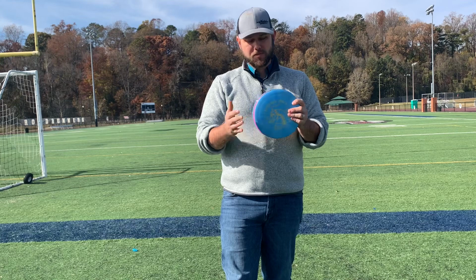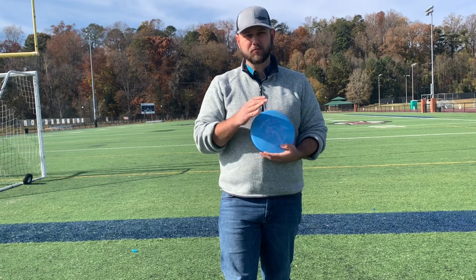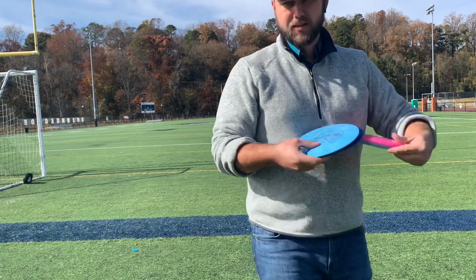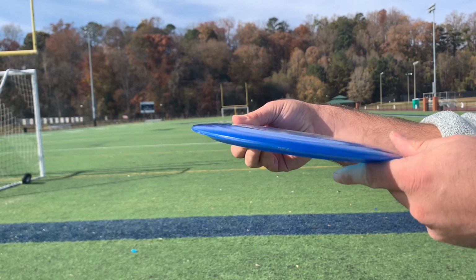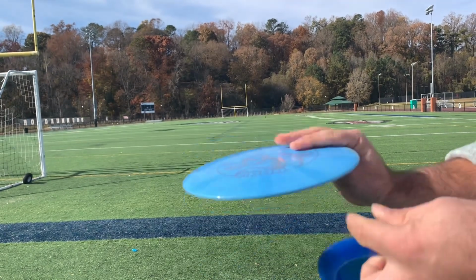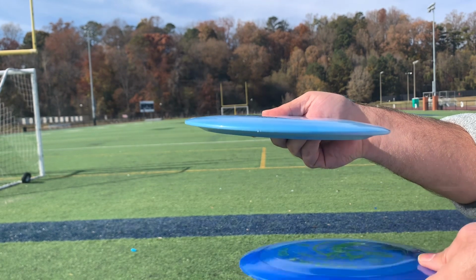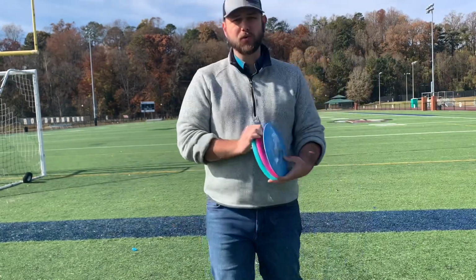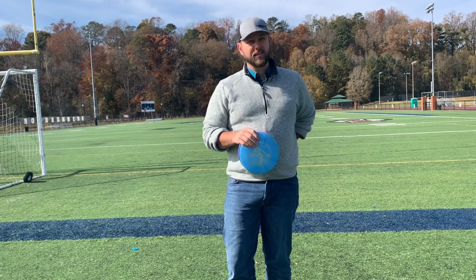And if you don't know anything about the Warhorse, it was released in 2018, as a more consistently overstable complement to the Westside Giant. The profile is pretty similar. If you take a look, it's got a nice high wing, somewhat blunt, but not overly so. A tiny bit of even dome, and that holds across the VIP and the tournament plastic versions. There's very little difference between the two plastic types, other than the tournament, in my experience, seems to wear just a tiny bit quicker.